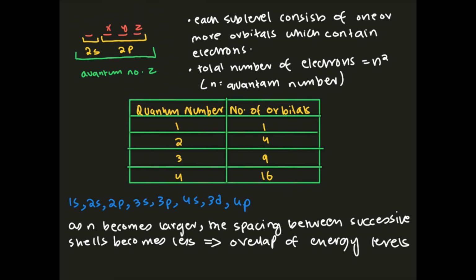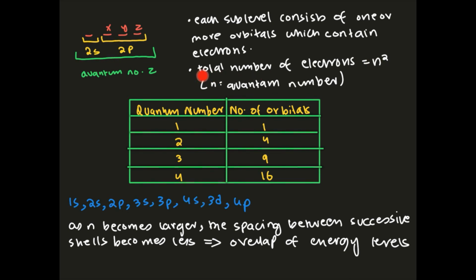So just to recap, you have a principal quantum number. At that quantum number, you have subshells, and the number of subshells is going to be equal to whatever the quantum number is. Each quantum number is going to contain certain orbitals. Whenever you have the p subshell, it's going to have 3 orbitals, which is going to be x, y, and z. And for s, it's just going to be 1 orbital because it doesn't have any directional properties.